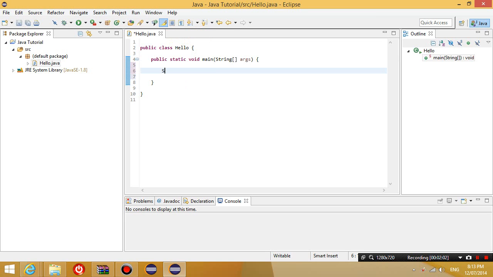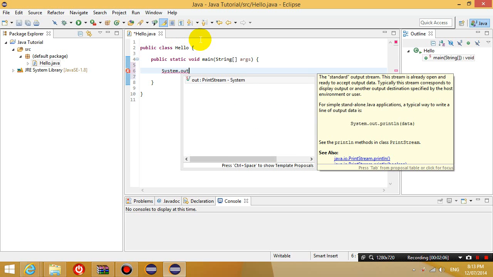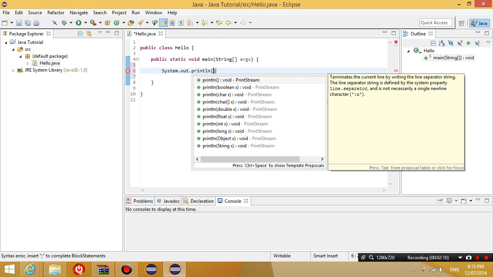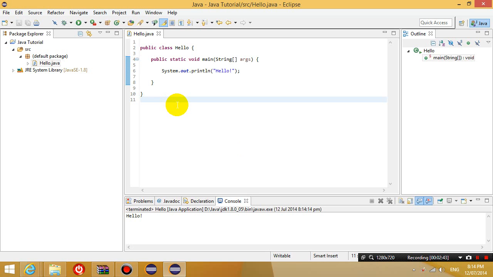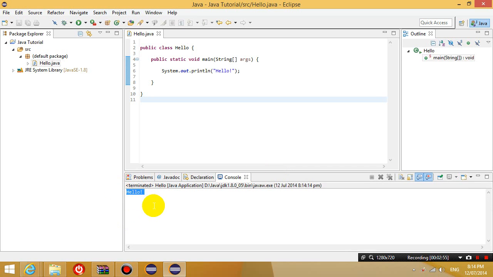Later on we will discuss what this code means, but right now all we're going to do is type in here what we want the program to do. So we want the program to print something to the system, so output a line, a string, to the system, and what we're outputting is hello. Okay, and at the end of each statement in Java we want to put in a semicolon. Now if I run this code by clicking this button here, run, and click OK, what's happened is the IDE has compiled this source code for us into Java bytecode, and the Java virtual machine has run the program, and this is the output down the bottom here in the console. Okay, it doesn't look like much, but you have just succeeded in running your first Java program.